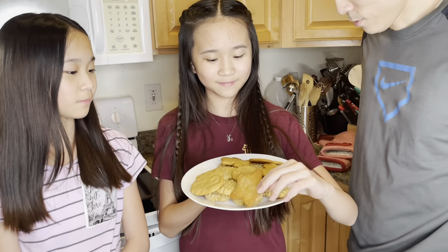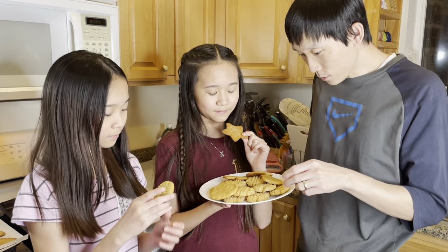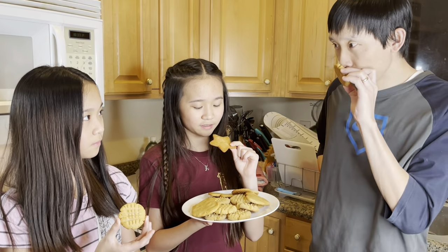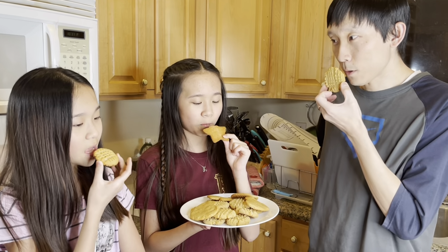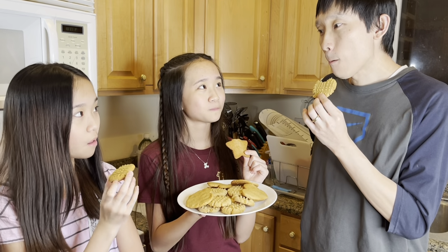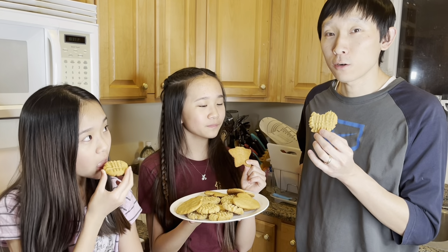All right. Wow, looks good. I'm gonna have one of these fatter ones. Crispy one. Mm. Cheers. Smells good. Smells like peanut butter. Tastes like peanut butter. Tastes like a really good peanut butter cookie.